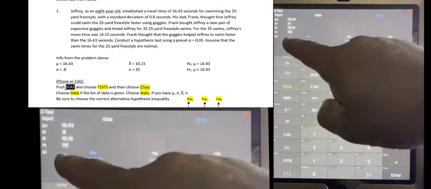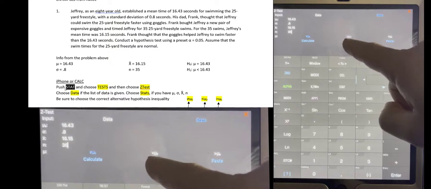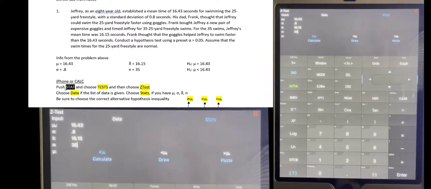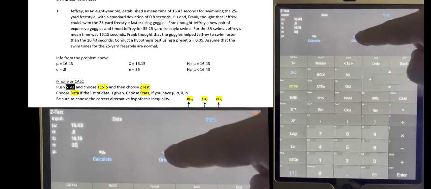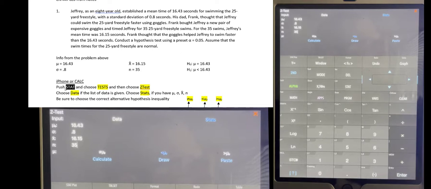Now, what's important here is this next row. This next row says mu is either not equal to the null hypothesis, less than the null hypothesis, or greater than the null hypothesis. So what you need to do is let this match the inequality of your alternative hypothesis. And our alternative hypothesis was less than. So we're going to make sure that we select that and make sure it turns color there. And we select that so it's less than. And one of the parts that I need done for my class is to have the graph drawn.